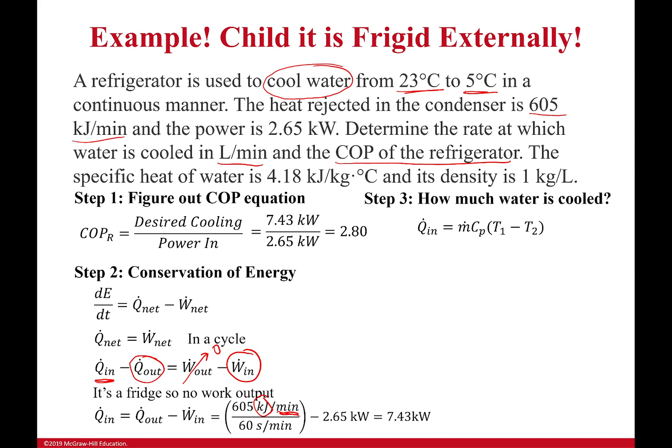We go back to that equation we had from chapter one, which is simply saying that heat is equal to mass times specific heat times change in temperature. Because it's happening over time, it's a mass flow rate. I have those changes in temperature, I have the specific heat, and I have my heat input.